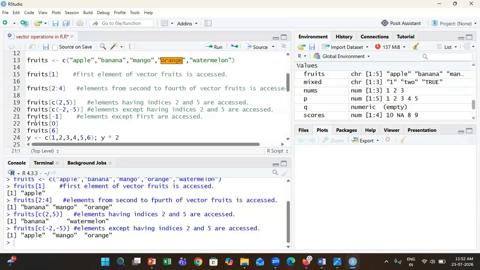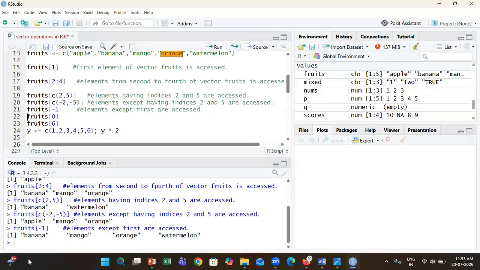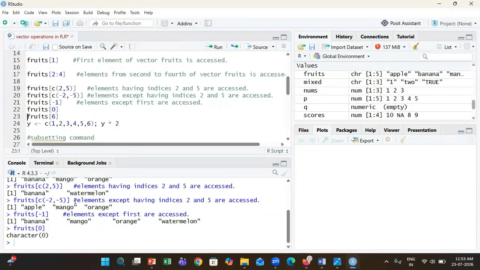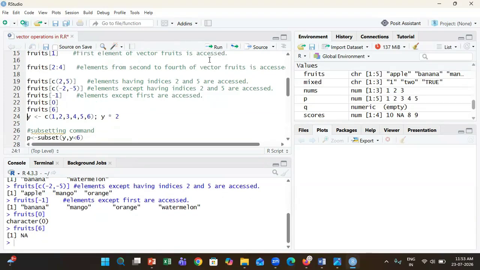If I run fruit[-1], it gives me all elements except the first one. So negative indexing gives you everything except the element which you have written. Similarly, fruit[0], when you run, it gives you character(0). And fruit[6], when you run, it gives you an NA.